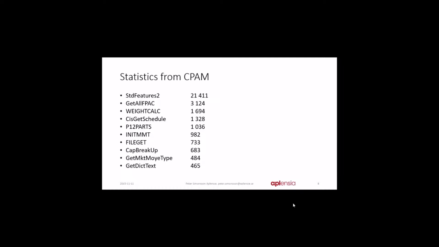This top 10 list also somewhat shows how the division between different users of services is, because the first top 3 there are for external systems that are not one of these APL systems. Then the middle 4 are for the web application, and the last 3 are for the Hercules application.